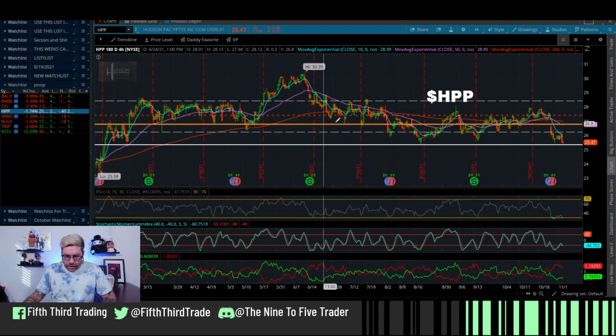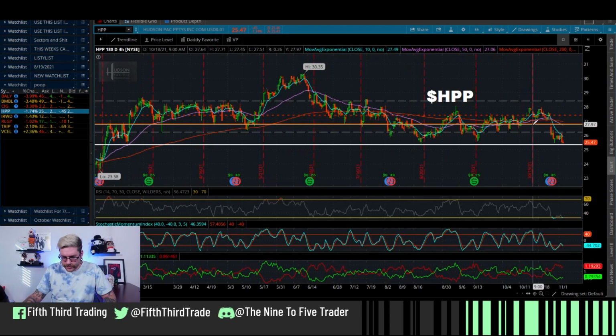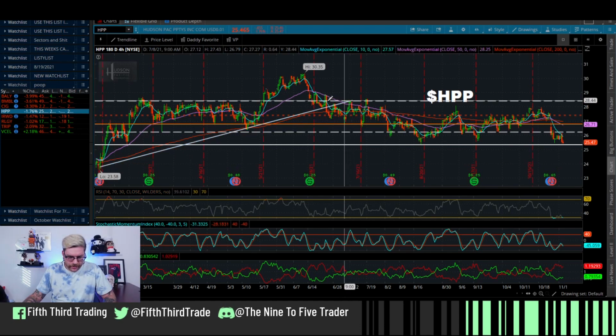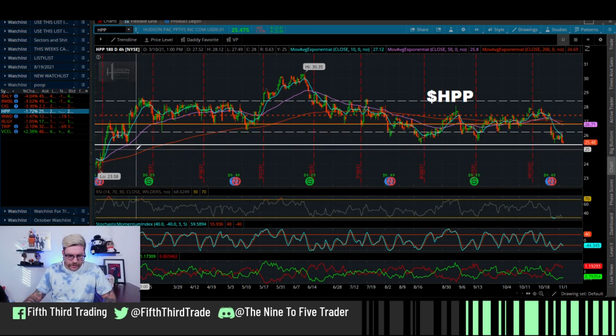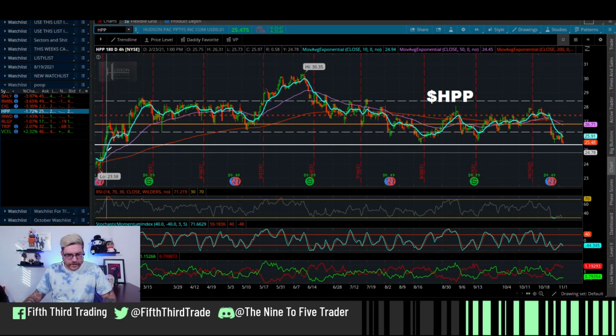The 200's going sideways. The trend is sideways. So, I don't think there's any trend lines here. See over here, you can play off of a trend line. You can be like, oh, that's the trend right here, because the 200 is going up. But as the 200 goes sideways, we're going to put emphasis on the support play, which is right here. That makes sense. 10 EMA line, good.